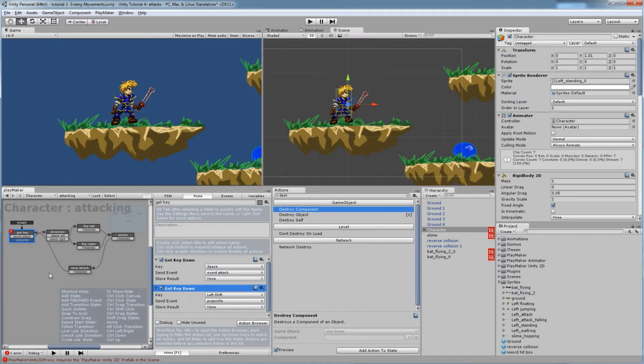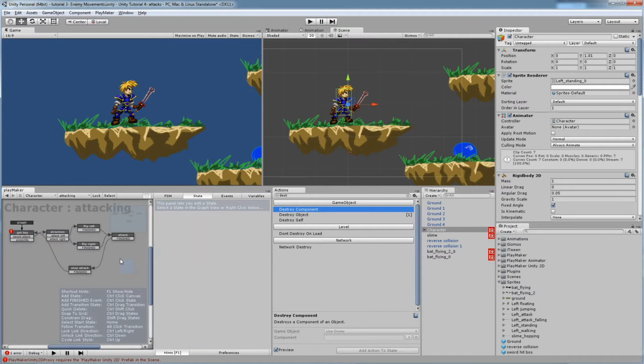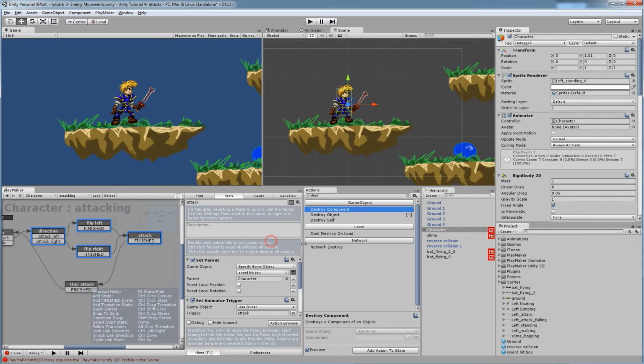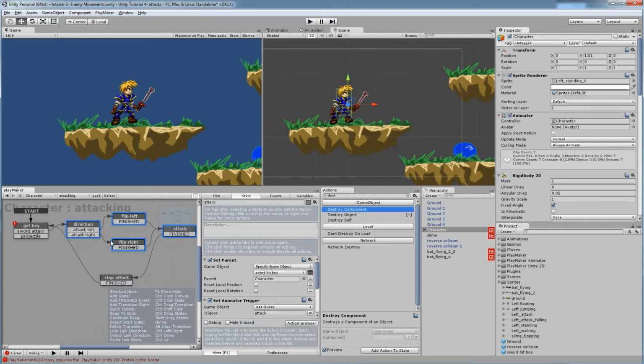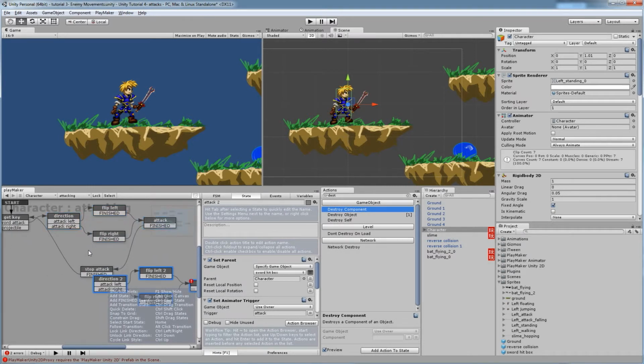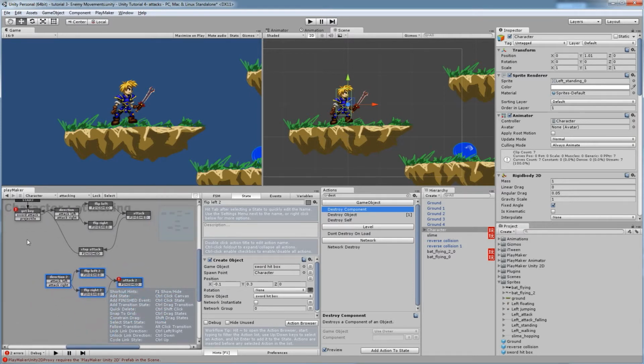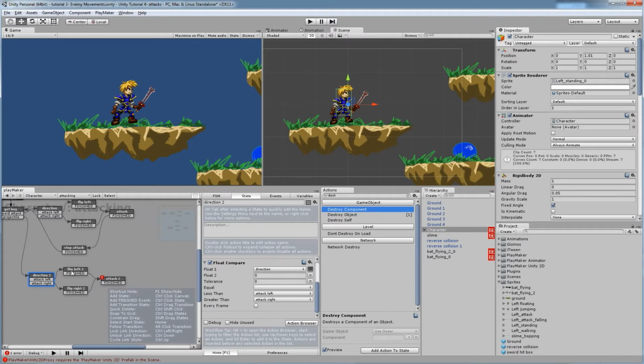And in projectile mode, we're going to basically copy and paste pretty much most of this. So I'll take these, the direction, the flip left, and the attack. Let's see if I can make some more room. All right, so Control C, Control V, and I now have a whole new group. So this group right here, we'll take the projectile over here, and we'll have direction. So we get the same effect. Which direction is he facing, left or right? And then if he's facing left or right, we're going to create an object.